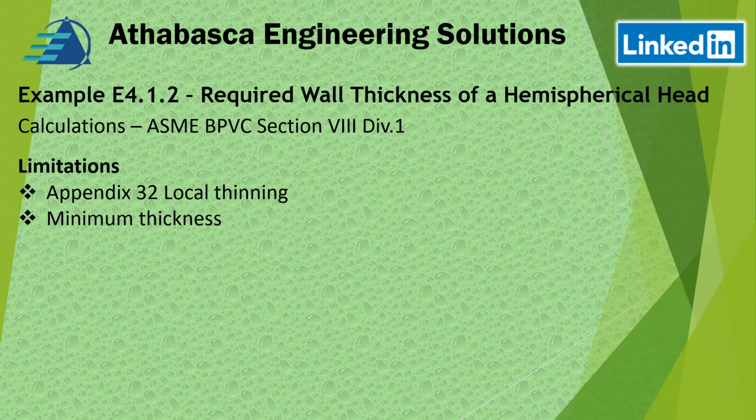The next one is called a minimum thickness. There's a minimum thickness requirement for vessels, so you should take a look at that in the code. There are also some under-tolerance restrictions for plate, so when buying that plate, that all feeds into the plate specifications as well. And the other one, of course, is there are some notes about the corrosion allowance. Basically, it's saying you've got to include those.